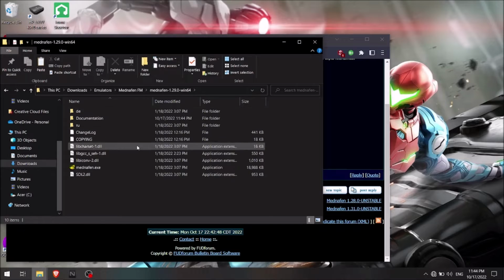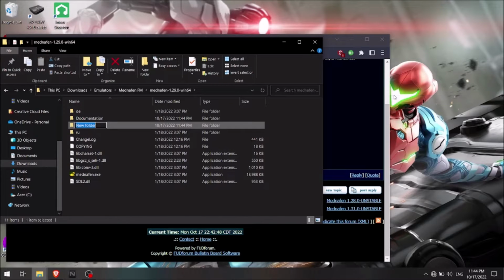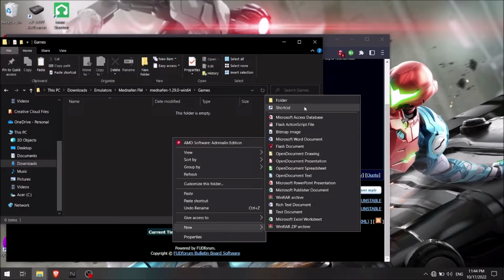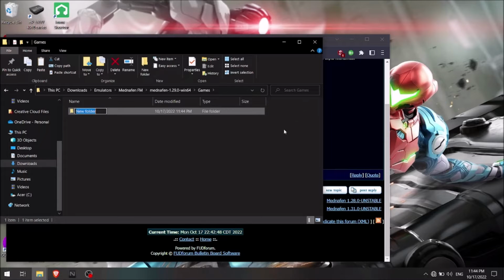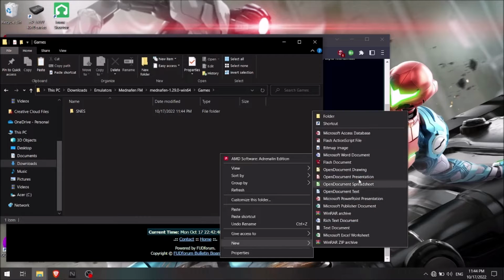Go right here. You're also going to want to create a folder for the games. There's not a folder already set up for that, so create one and type in games. Then you'll want to create subfolders as well. This is something I've mentioned before: always keep stuff organized so it's easier to know what you're looking for and where to find all the stuff you want. So definitely do that.